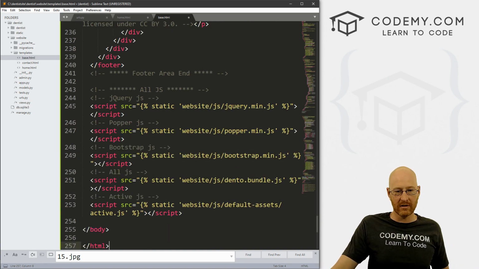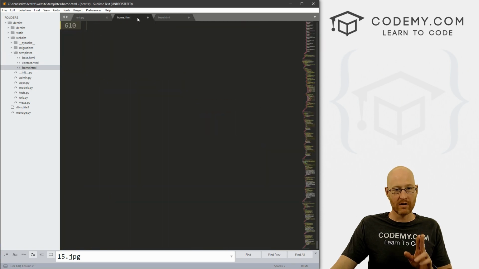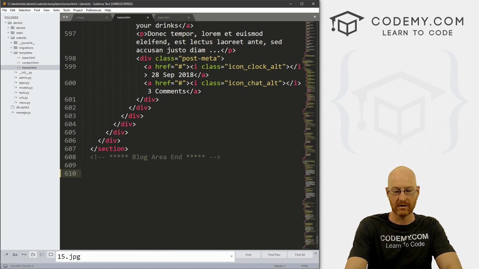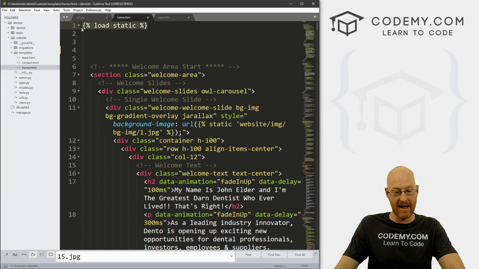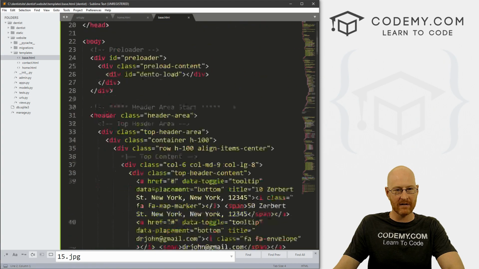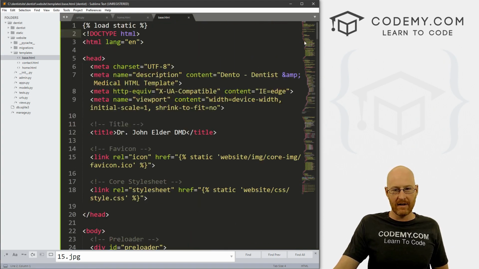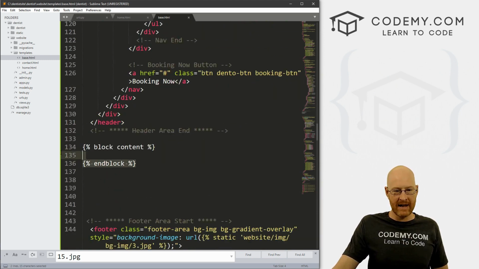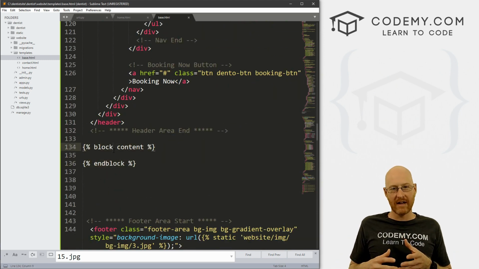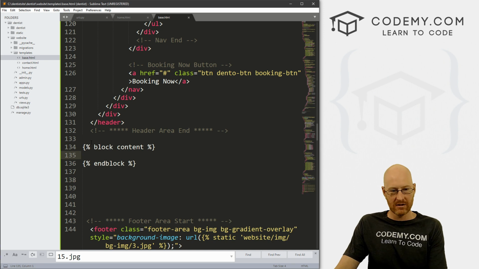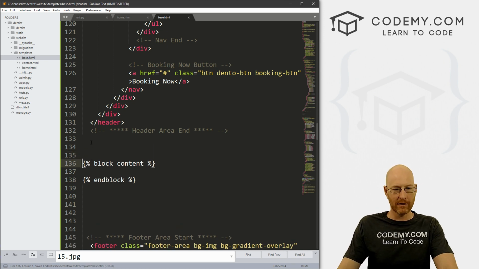Now, a lot of this stuff, look at this, we've got our static stuff. So remember, whenever we have a static tag, we definitely need this. Let's go up here to our top here. We definitely need to load static. So I'm going to bring this over as well and paste that in. We're almost there. We've got our base.html file. And if you haven't figured it out, the top part is the header stuff. The bottom part, obviously, is the footer stuff. And this stuff right here is where each page of our app will get pulled and outputted. It'll get output right between these two tags. So this is what we want. So that looks good. So I'm going to go ahead and save this.